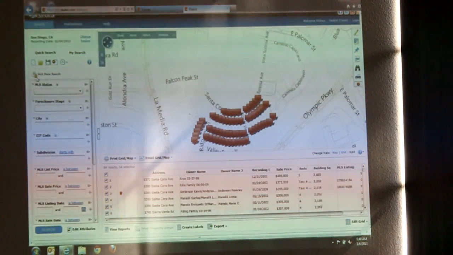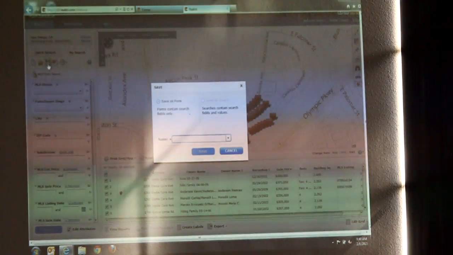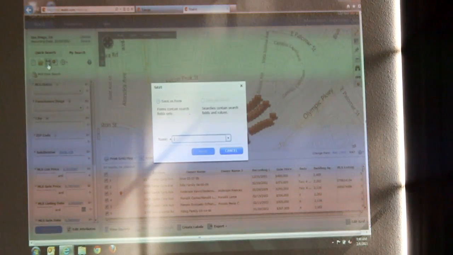Okay. Next to the folder, we have a disk here. This allows you to save the search, but when you click Save Search, you have the ability to save it as a form or a saved search. If you save it as a form, it is a default template, or just a blank template. If you save it as a search, it's going to save the data along with it. Notice the system is smart enough to know I can't save this as a search because Ricky didn't put any data in.